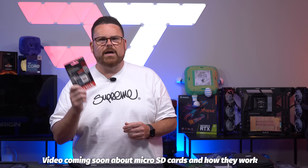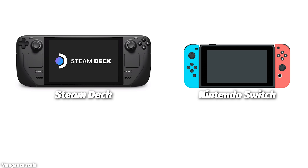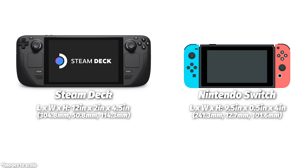All models include a plug and a charger along with a micro SD slot for additional storage capacity, like this SanDisk Extreme — they have great sizes and expand storage by quite a bit. Now the deck sits at about 12 inches long, which is about two and a half inches longer than the Switch. It's about four and a half inches tall, which is about 0.5 inches taller than the Switch, and about two inches deep, which is about an inch and a half thicker than the Nintendo Switch. It's also a lot heavier, weighing about a pound and a half, where the Switch comes in at just under a pound with Joy-Con controllers attached.